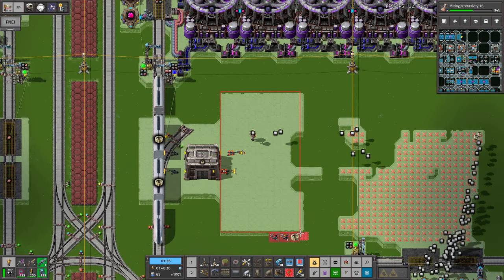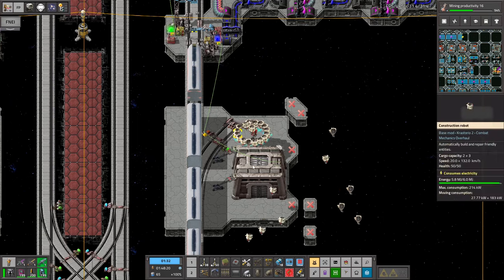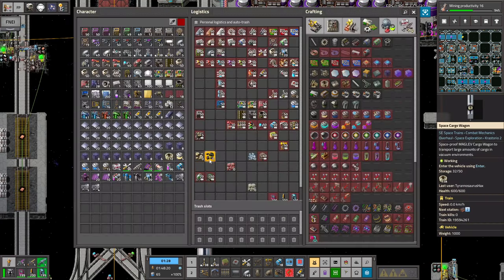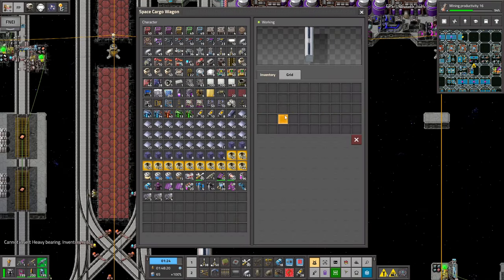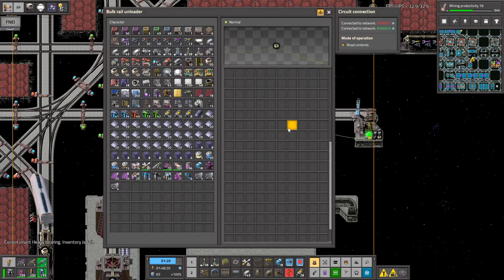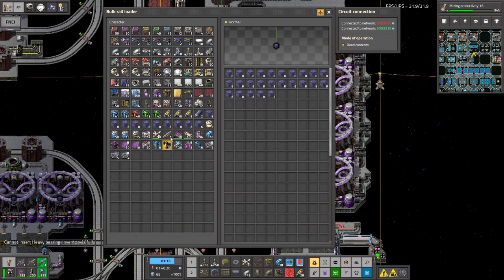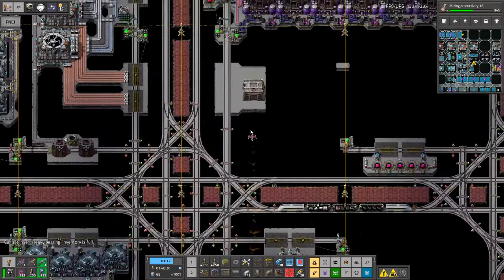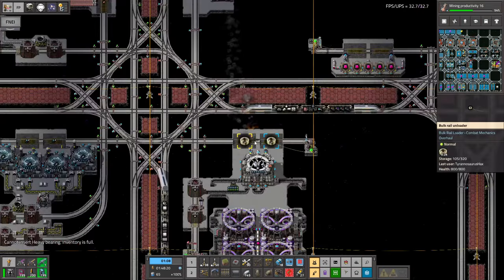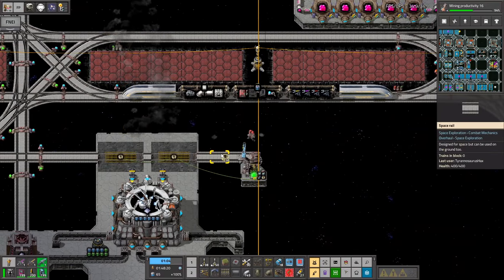I'm sure some of the bots are stuck by now. Go give them a hand. I guess we don't need that wire anymore. I'll just let the train empty. I've actually got plenty of room in my inventory right now. Just put that there for the moment. Hopefully putting in even more bearings here, I don't think it's going to be a problem. Should be fine. Might take a couple of trips. Oops. No, don't die. Oh, that was easy. A mere 100 stacks.